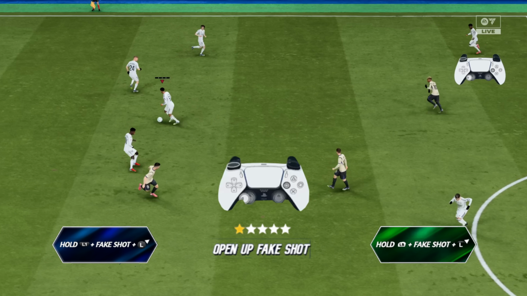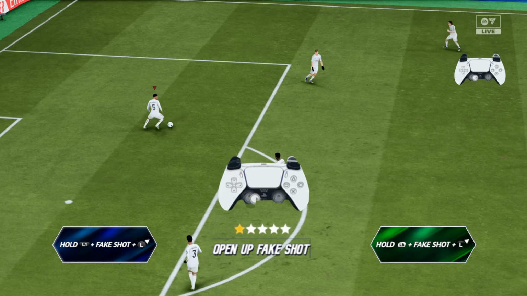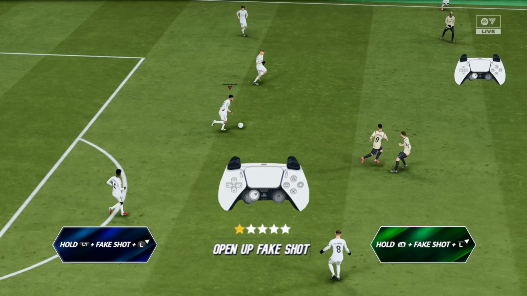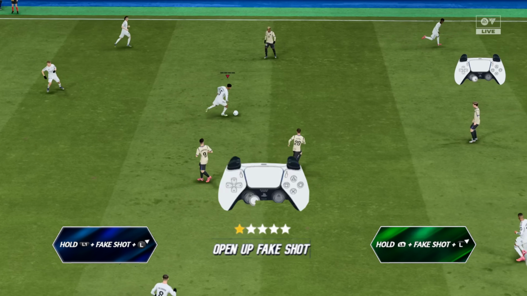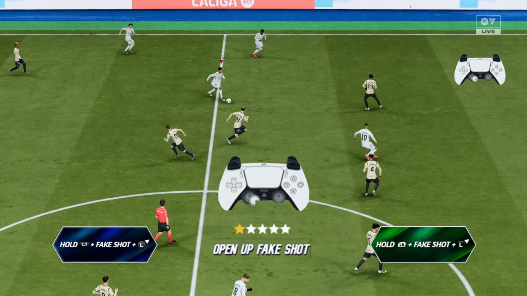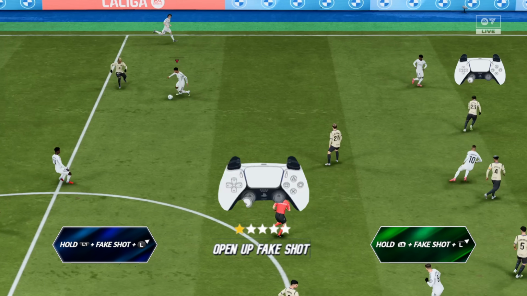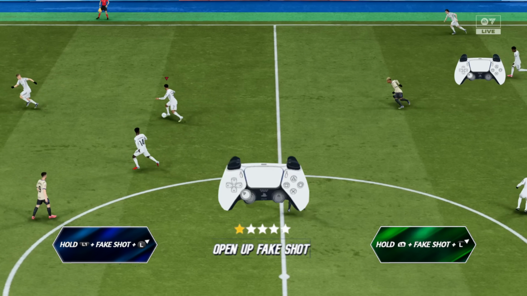You can be running with your player, you can be just walking, it doesn't matter. And then using the left stick, change the direction where you want your player to exit. So if you are moving straight with your player, hold the L1 button, fake shot, and then move your player slightly to the left, for example, and you are going to see him exiting to the left using the open up fake shot animation.